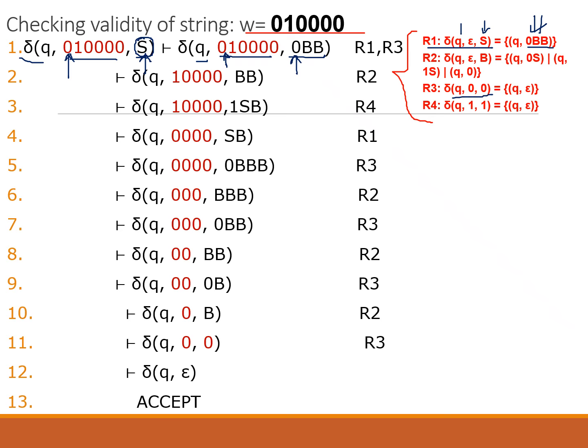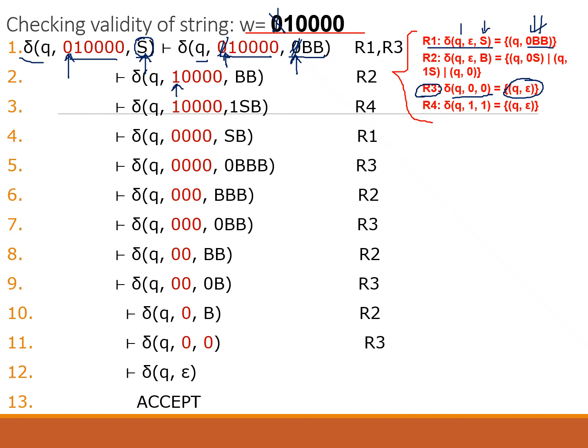Now, this time Q gets 0 and we have 0 here. So Q 0 0, which is rule number 3, says that you have to basically pop whatever is there. So this 0 is processed and this 0 is also processed. From the stack, we have popped this 0 and the input is already processed, so this is removed. So now what are we left with? We have 4 zeros followed, and the stack has BB.